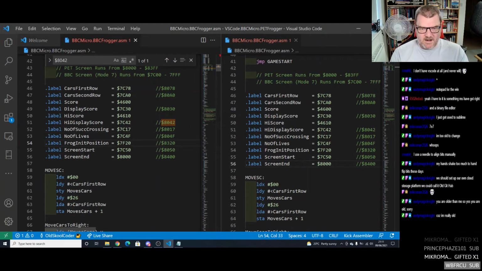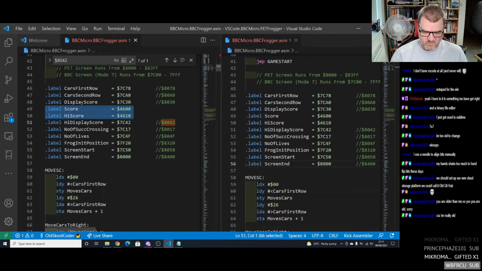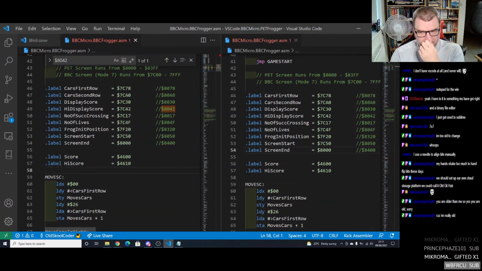So these are now the new BBC screen locations, bar the score, and in fact we'll move them out of there. We'll put them there. So they're all the screen locations. We've got 1, 2, 3, 4, 5, 6, 7, 8, 9, and I've got 1, 2, 3, 4, 5, 6, 7, 8, 9. We have got the same.